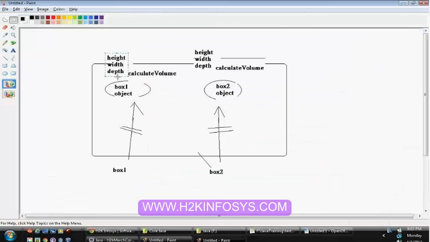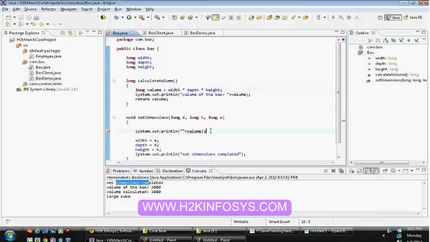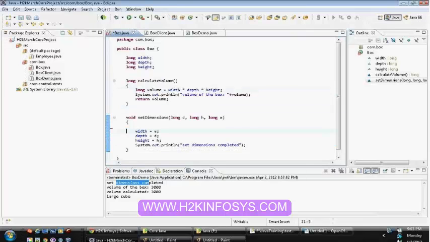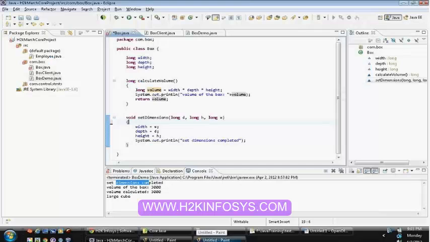As long as the box object is available in memory, the instance variables won't be destroyed. And in the last class, we mentioned that instance variables get default values. But local variables don't get default values, and it's our responsibility to initialize them.